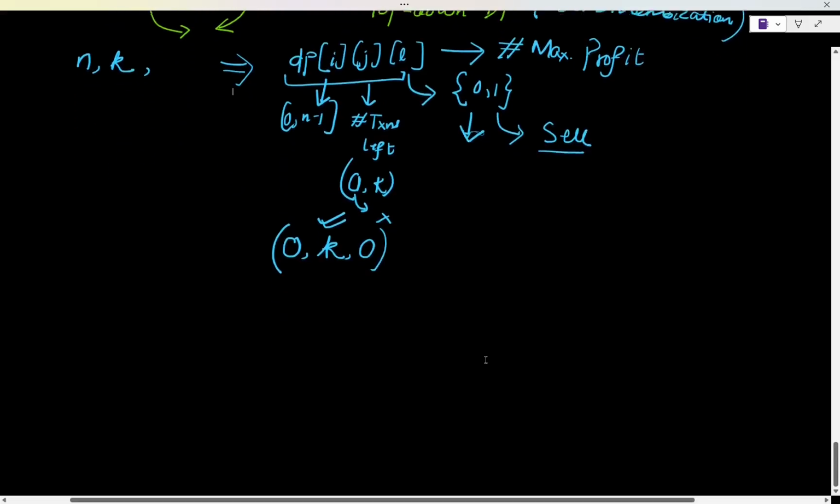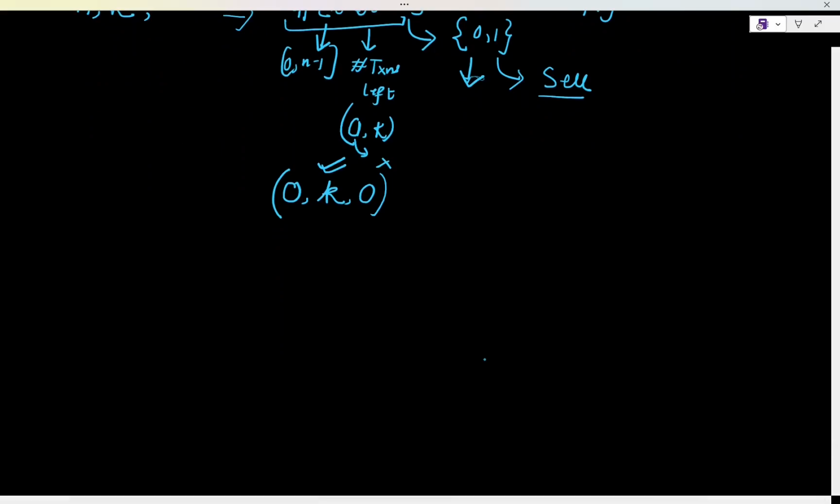Coming back to the approach. So we'll start from here. This is the original state. Now, what will happen? Since it is 0, I have to do a buy. Either I do a buy at index number 0. If I do a buy at index number 0, my current profit will look like minus of prices of 0. I mean, I am buying something, so I'll spend. So net profit will be negative. Plus, on top of it, I'll make a recursive call.